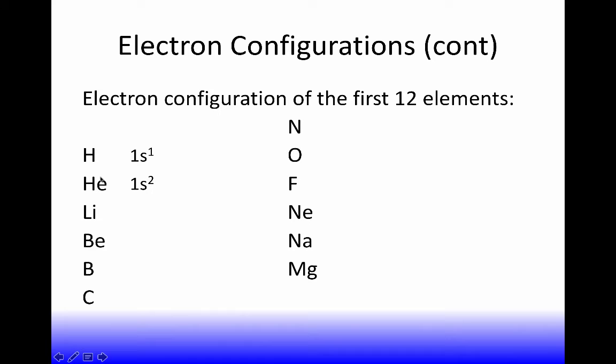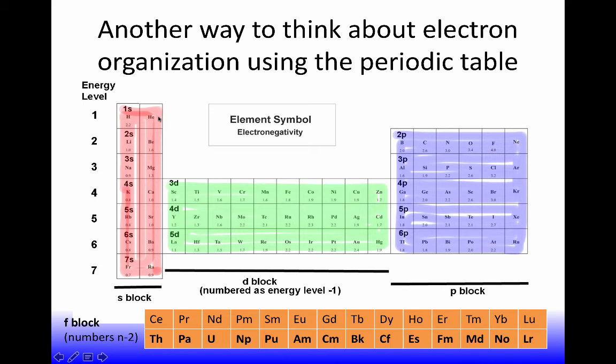Now, helium is also found in the first period. Those are the only 2 first period elements. So the electrons in the helium are still in the first period, so they're still in the first energy level. And the only thing we have in the first period is 1s orbital. And so the 2 electrons that are found in the helium are both in the s orbital. So if you go back and look, here's helium. Now you notice we moved it away from the noble gases over here and put it here, just so we could get it in the S block for this analysis. You'll see there's lots of different ways of organizing the periodic table. So helium has 2 electrons. It's in the first energy level. It's in the S block, and it's got 2, so 1s superscript 2.